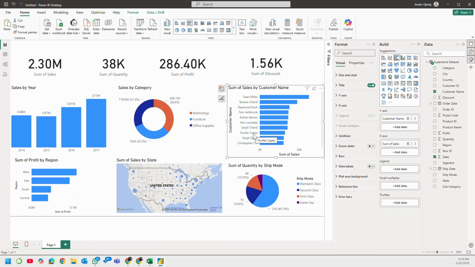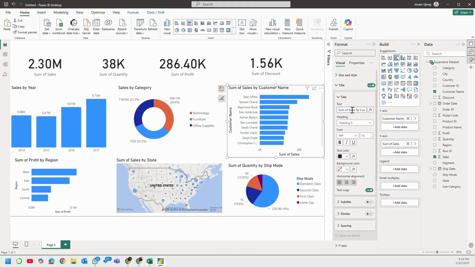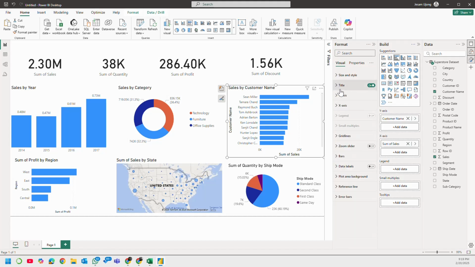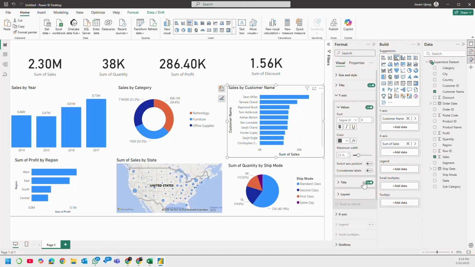And same thing goes, title, sum of sales by customer name, take away the y-axis title.